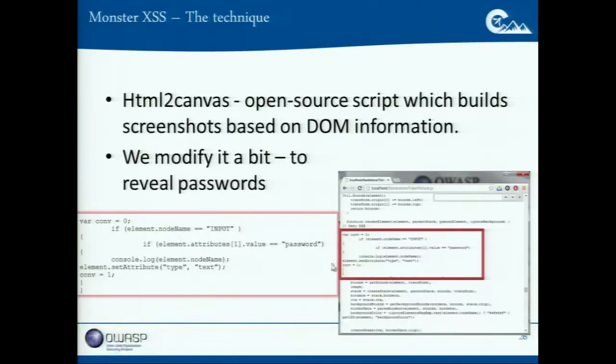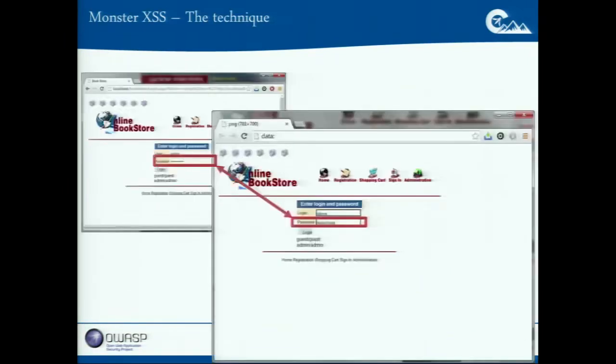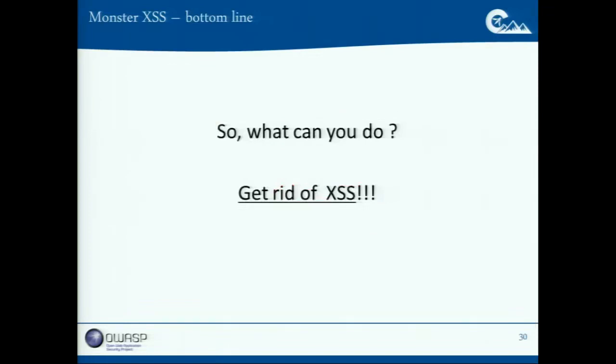but I have modified it a bit, you can see here, to reveal passwords. So I will not only have a picture of everything inside, I will also have a picture of the password that the user just used. So what happens? A single XSS just contaminated the rest of the site. It took everything, every content, including the password. And in my case, it just kept it for myself, but in an attacker's case, it would send it to the attacker for their own use.